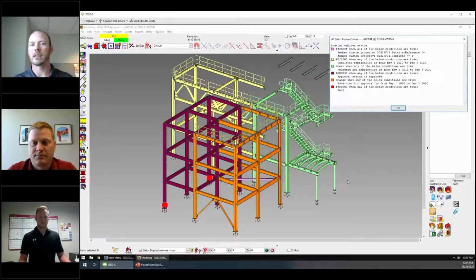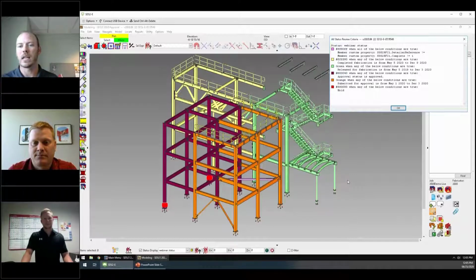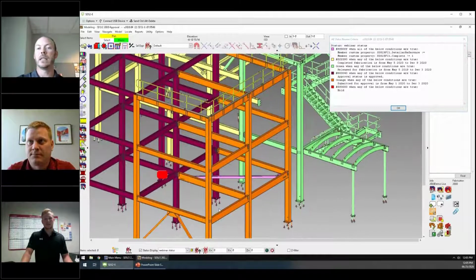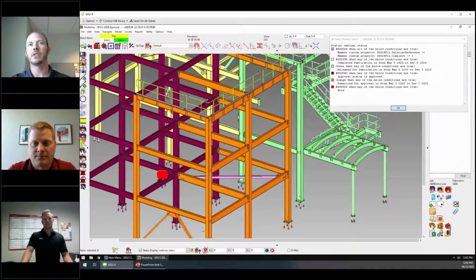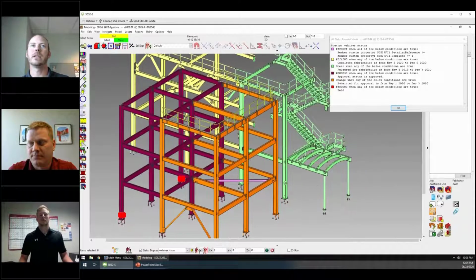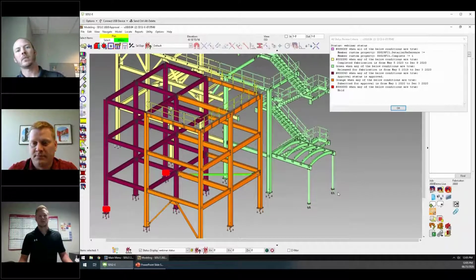So, hey, you know what? Got to get those RFIs answered, make sure that we get those taken care of. So I'm actually in what we would call an SDS2 approval station here using that license. That gives me certain functionality that I'm going to need as an approver or as somebody reviewing the model. There's different tools in here to make that particular process and workflow easier. So that's why some of the buttons and such may look a little different to some of you familiar with SDS2.